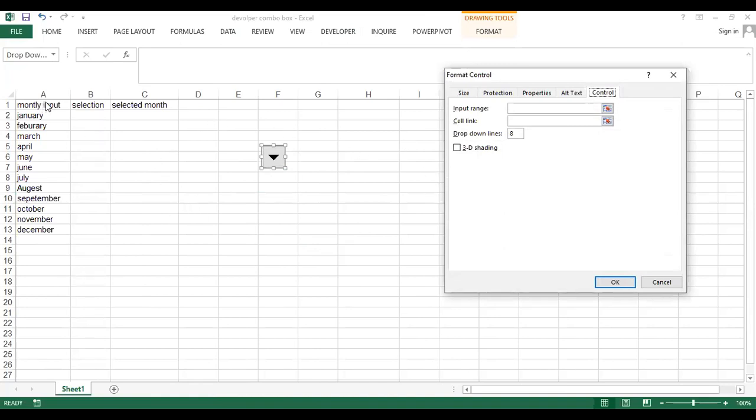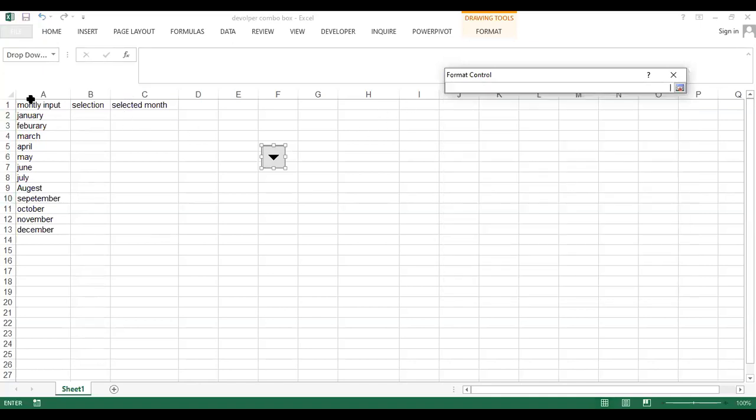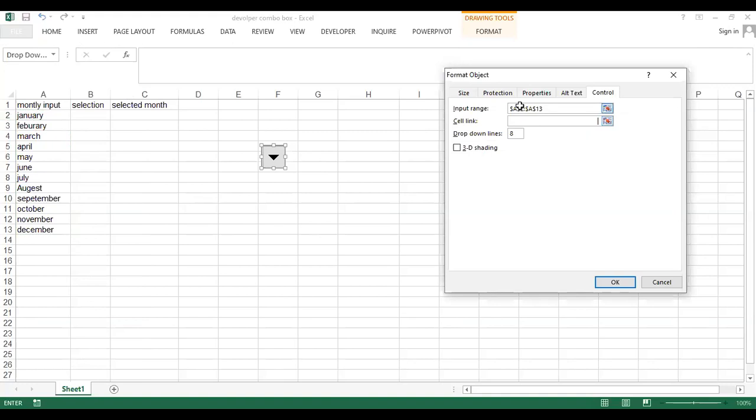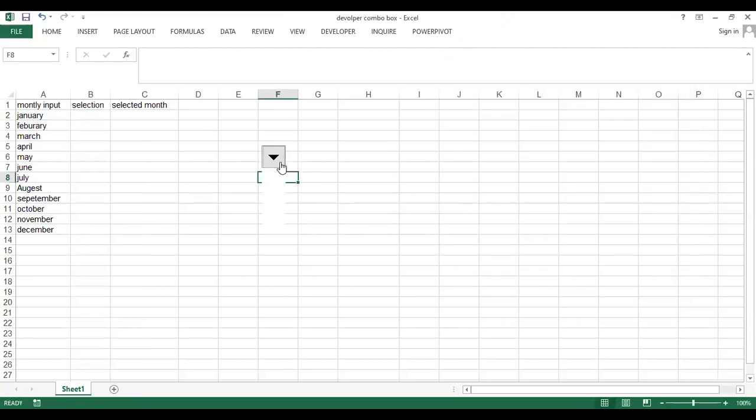This is the monthly input, and we will use the selection, and here we want to know how to use the combo box. First of all, our input range is starting from January and ending in December. And our cell link is the selection here. By clicking OK, we can go here.